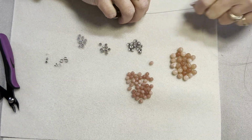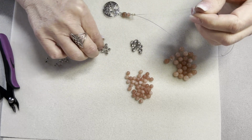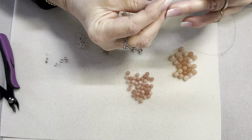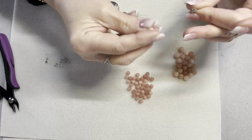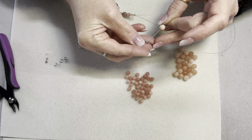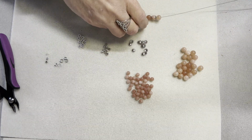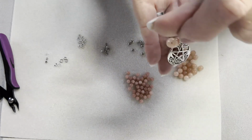Okay, so now you just want to string your pattern on. So my pattern is going to be a 6mm, then one of these little spaces, another 6mm, an 8mm, a bead cap, another 8mm, another bead cap. Now obviously you've got to string your bead caps so that they cradle your bead for this particular design. Sometimes you might be doing a design that you don't want it to do that. So that's basically the pattern. So I'll show you that.